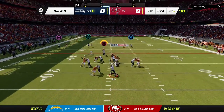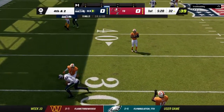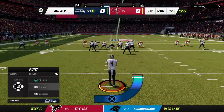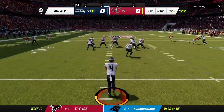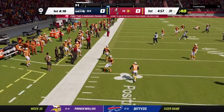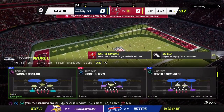Mills now. He'll find Hodgins there, complete. And this will not be enough. On 3rd and 5, he only gets 3. On 4th down, ready to punt, Michael Dixon. This is away, but boy, headed straight for the sidelines. And the punt over the side in the air, and the spot will be inside the 35.